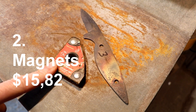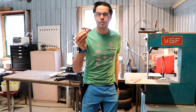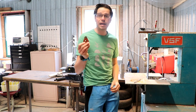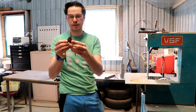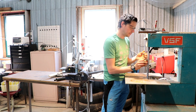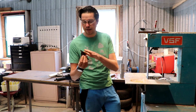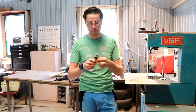The second item on the list is a welding magnet — I got two of them in a set for $15. You can use them to square off pieces before you weld them together, but what I mostly use them for is grinding knife blades and flattening down a piece of metal. It's super sturdy and easy to remove as well.